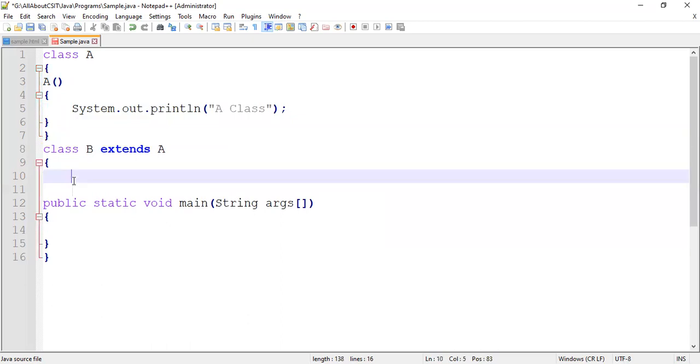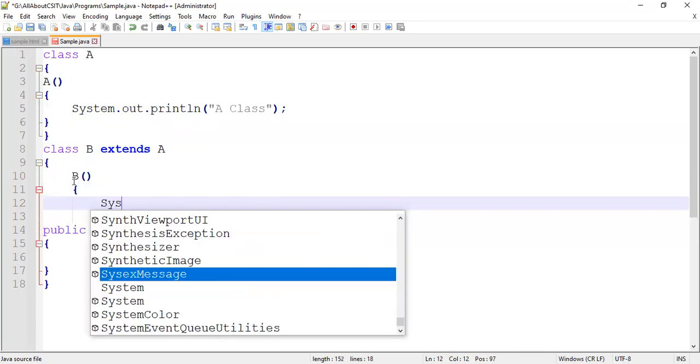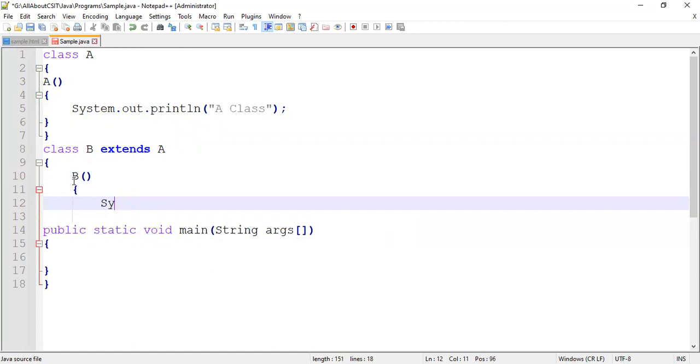Now coming to class B. Class B extends the features of A; it inherits the A features. Here I am creating one more constructor, of the B class, with System.out.println printing the message B class.